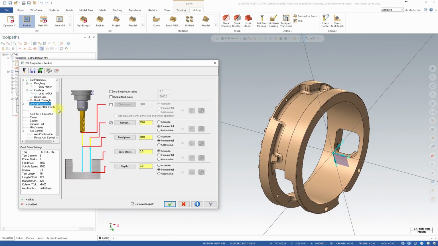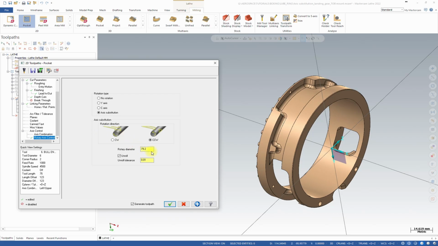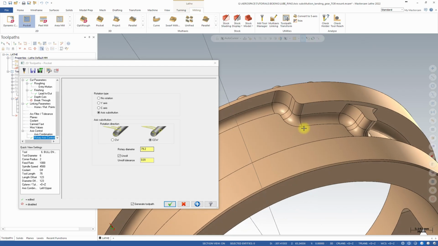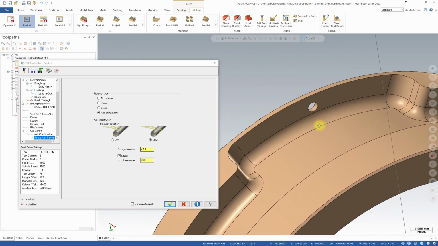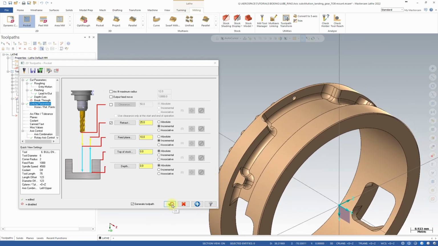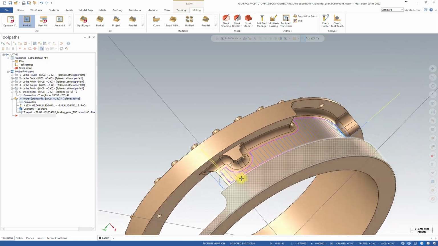Let's move to linking parameters, and now we're going to use absolute. And basically our depth is not on that point. It's actually because we selected the rotary diameter is located on that face here, on that rotary face. So our absolute position is basically 0 because I want to have my depth on the chain that I selected. Now we can accept all the settings, and I want to see how this toolpath looks like. Select OK. So now our passes, as you see, they are across the channel.